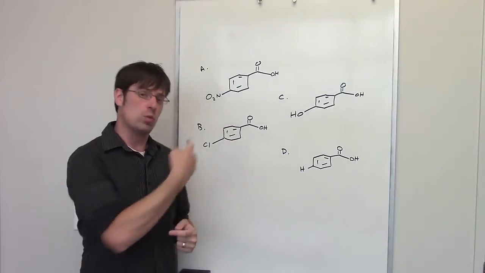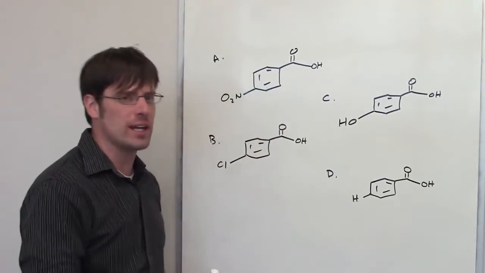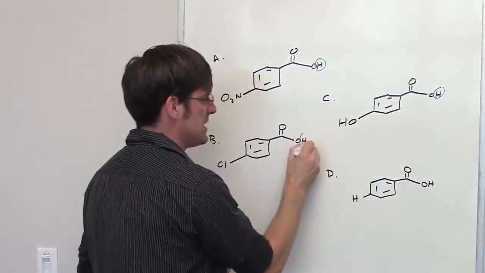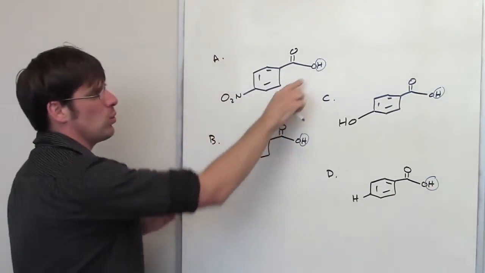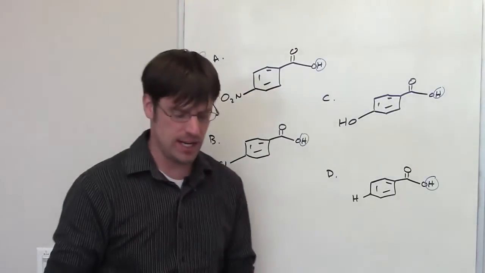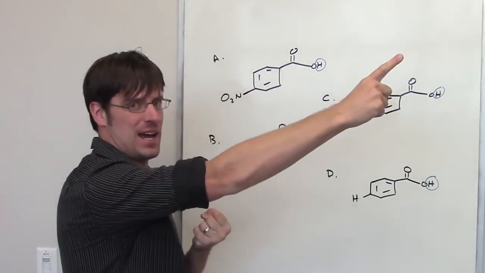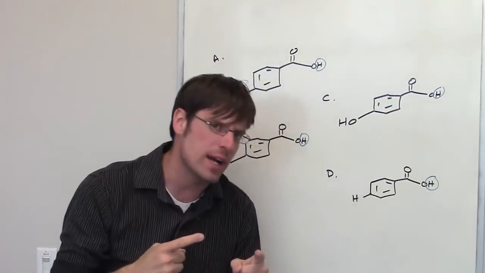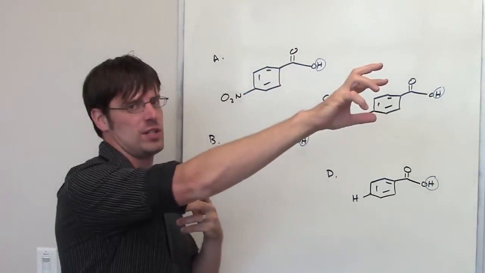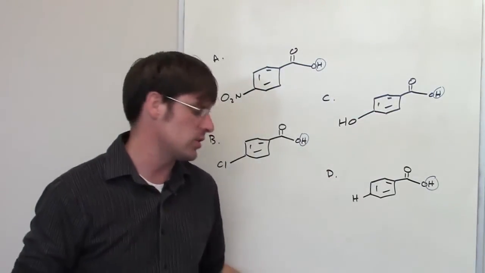This question asks which of these molecules is the least acidic. If you have a withdrawing group that sucks electron density away from the acidic hydrogens, it is going to weaken the bond between the oxygen and the hydrogen and hence make the hydrogen more acidic. In other words, a withdrawing group on the benzene ring sucks electrons towards it and makes that hydrogen more acidic. In contrast, if you have a donor group pushing electrons towards that hydrogen, it increases the grip that oxygen has on the adjacent hydrogen and decreases the hydrogen's acidity.